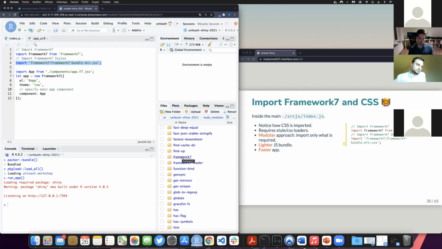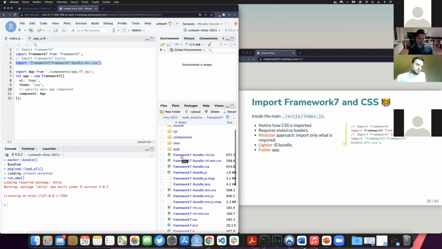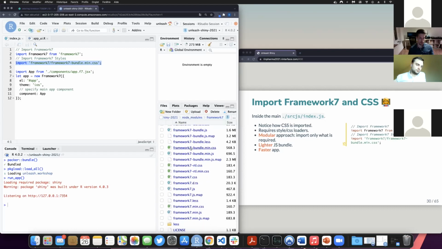So framework7 is here. And this is where you find the bundle.min.css file. It's directly here. So that's why you have framework7/framework7-bundle.min.css. But if you want to have other styles like right-to-left CSS or non-minified CSS, that's up to you. You can choose whatever you want.